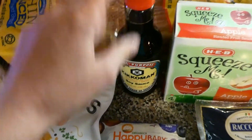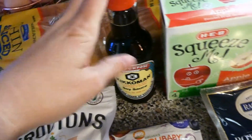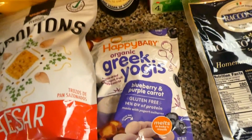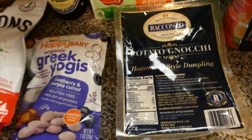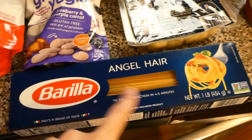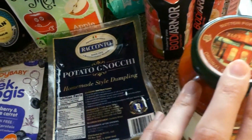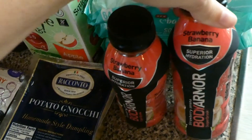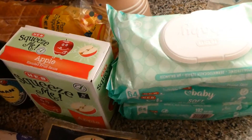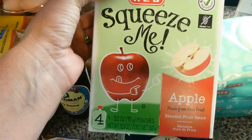I got some of the bread the kids like. We were out of soy sauce, which I use for chicken stir fry and also whenever we get sushi takeout delivered. The kids love these yogurt bites as a snack — I try to save these for when we're out and about and need to keep them busy. I got the gnocchi for the chicken gnocchi soup and some angel hair pasta, which we go through pretty often. We're almost out of the Rao's marinara, which is our favorite marinara sauce, so I grabbed one. I got Justin two of the Body Armor strawberry banana drinks, and I always grab a pack of the baby wipes — the three-pack soft sensitive. And Mackenzie showed an interest in applesauce, so I got her a couple of the applesauce squeeze pouches to try.